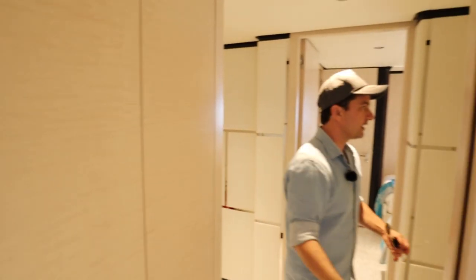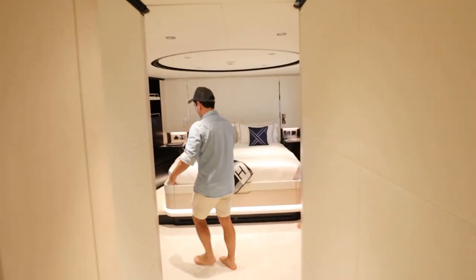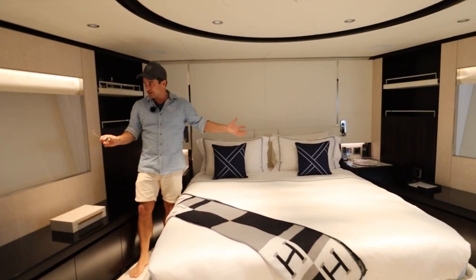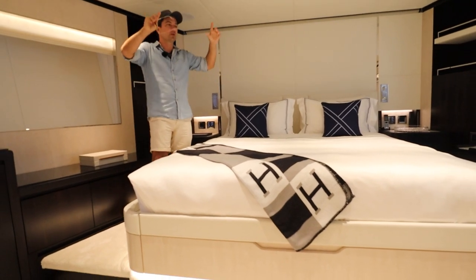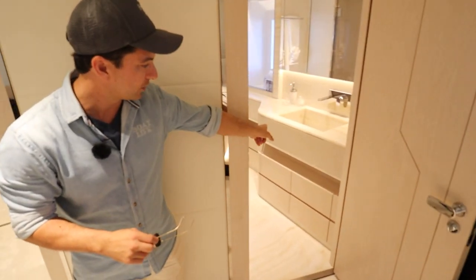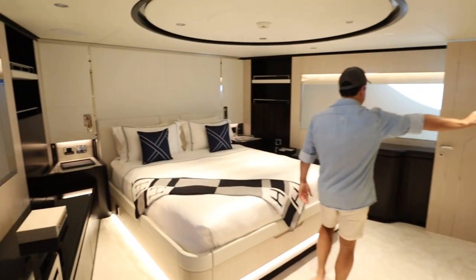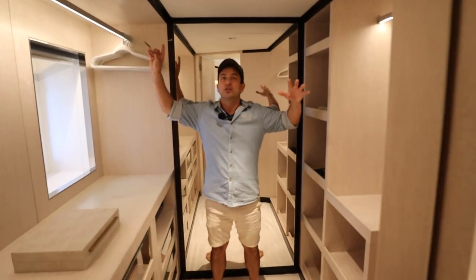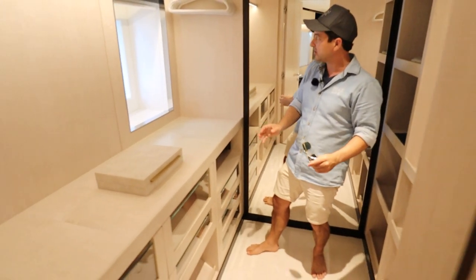The VIP fold-down bed just here is forward. We'll just go and have a quick look. So here's the VIP — we are now one level below from the master. This one is very impressive. We have smaller windows on either side but the same big blinds and a huge amount of space. Nice roof detail just up here. It does feel very, very special. On the port side you have the head and separate shower. Beautifully air conditioned. Big TV just here. And this is like a full-on walk-in wardrobe — you could do all your changing in here. Hanging here as well. I guess you're going to have all the fancy clothes on a boat like this, and it's all very doable.